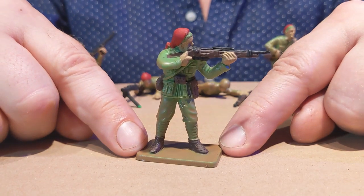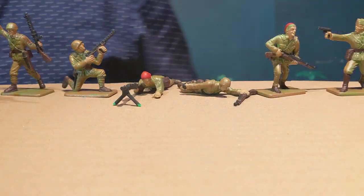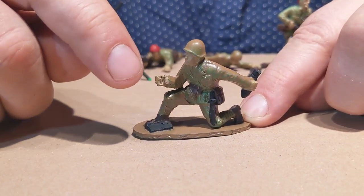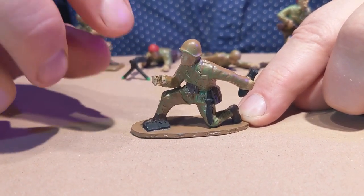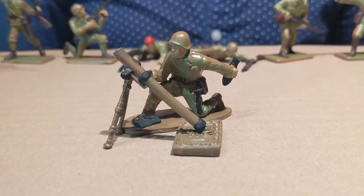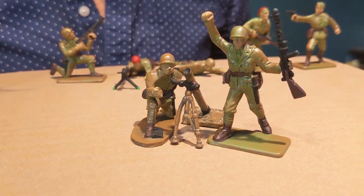Then a standing sharpshooting pose — I trimmed the rifle down just a little bit and it's more acceptable. Especially once you paint the figures up, they get a lot better too. The very last pose is the one I did the most work on. It was a really bad pose — they had this fictitious, oversized, overly bulky mortar. So I used a Dremel tool and Dremeled the mortar right out of there, then supplied him with a mortar made by Toy Soldiers of San Diego. I actually use him paired with another figure here so they can complement the mortar together.